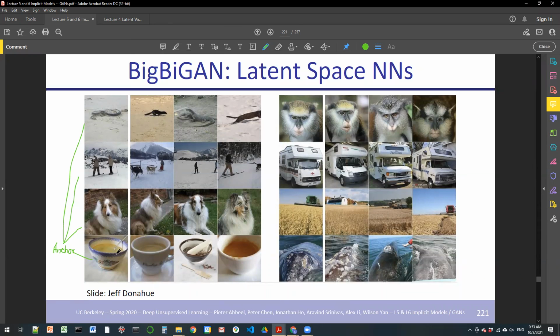Look at the quality of the images that it produces and how close it is to the class of the original image. Again, that's a fairly remarkable illustration of the fact that your encoder has really learned the representation very well of that class.